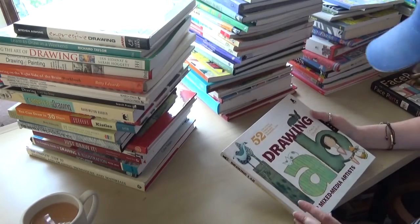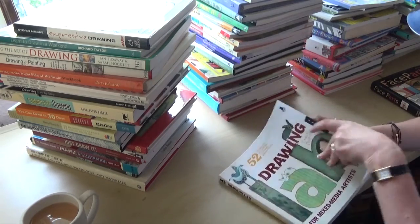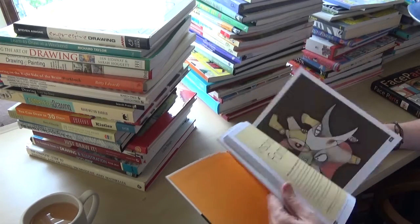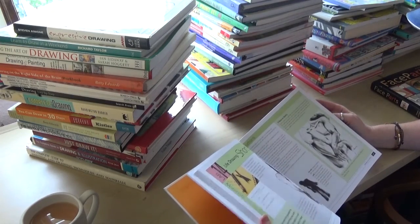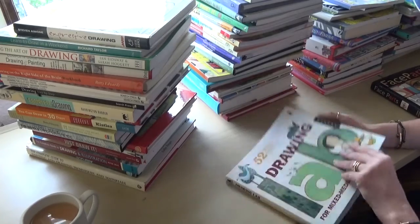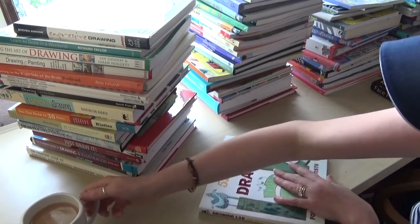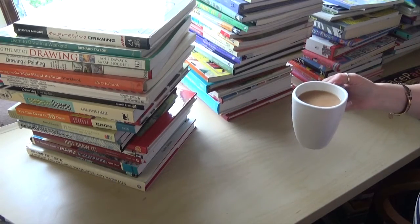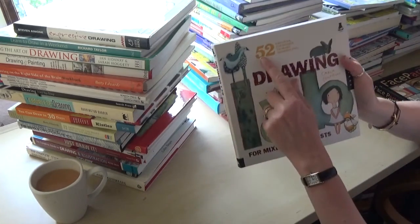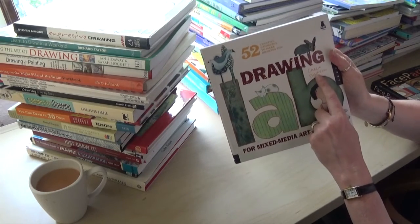Where it stays there. Right, this is a drawing lab for mixed media artists. So should this be with the drawing books or with the mixed media books? It's drawing really. It's all little drawing exercises. I guess I already decided that. I'm definitely keeping it. I actually started playing with this book when I was on holiday, and it's a great book. Recommend this book a lot. Deep love for that book. It's the 52 creative exercises to make drawing fun. It's just called Drawing Lab, and it's by Carla Sonheim.